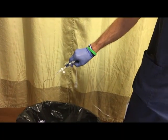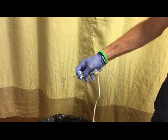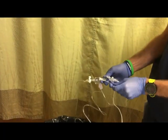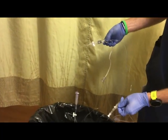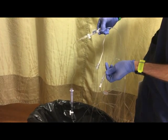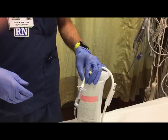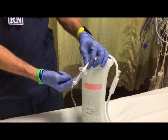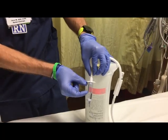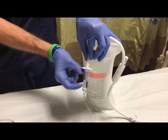I make sure all air is out. I can now close the stopcock to the air-fluid interface and continue priming to the end of the line. I want to make sure all air is out of the line to ensure a good waveform. The reason we prime with the bag upside down is because air is going to travel up into the tubing. We keep the chamber upright so that a small amount of air does stay in the chamber. You may have to squeeze the chamber to get some more fluid in it.